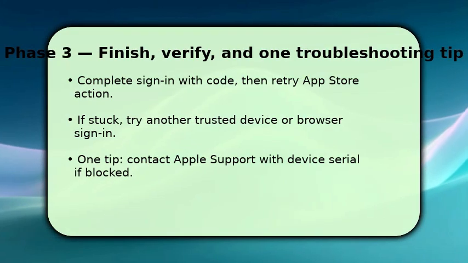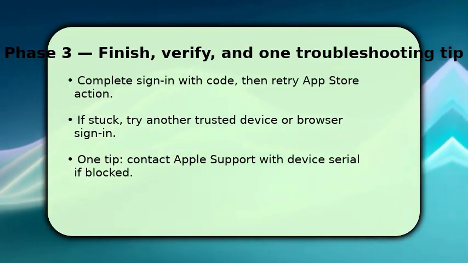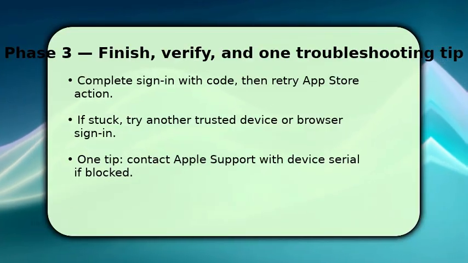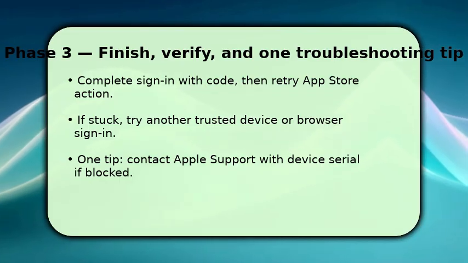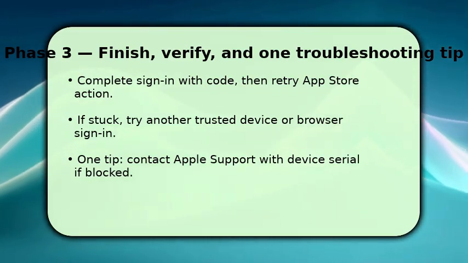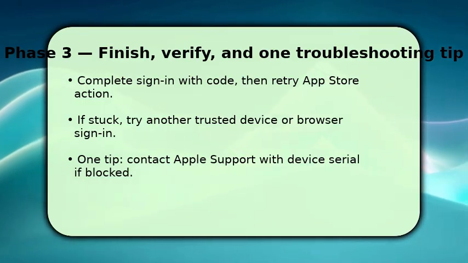If that fails, try signing in on another trusted device or use a browser at Appleid.Apple.com to confirm account status. This helps isolate device issues. If you remain blocked, escalate. Contact Apple support and provide your device serial and proof of ownership so they can lift account flags. One key troubleshooting tip.